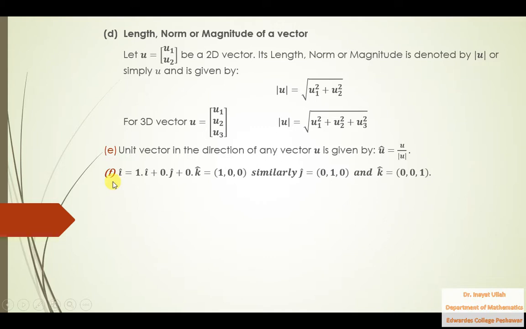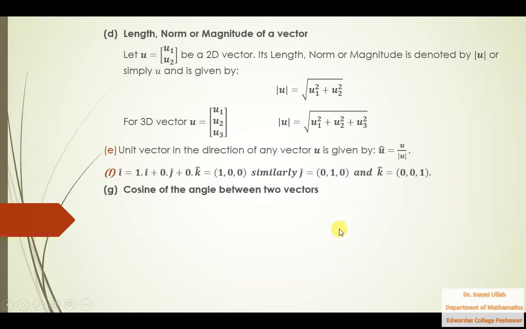And the third one is, we have just studied that i cap can be written as (1, 0, 0). How could we write this? Because we see that the coefficient of i is 1, so this i can be written as 1 into i, and j is missing here, so we write plus 0 into j, and k is missing here, so we can write plus 0 into k cap. So if you remove this i j k, i can be written as (1, 0, 0). Similarly, j can be written as (0, 1, 0), and k cap is (0, 0, 1).